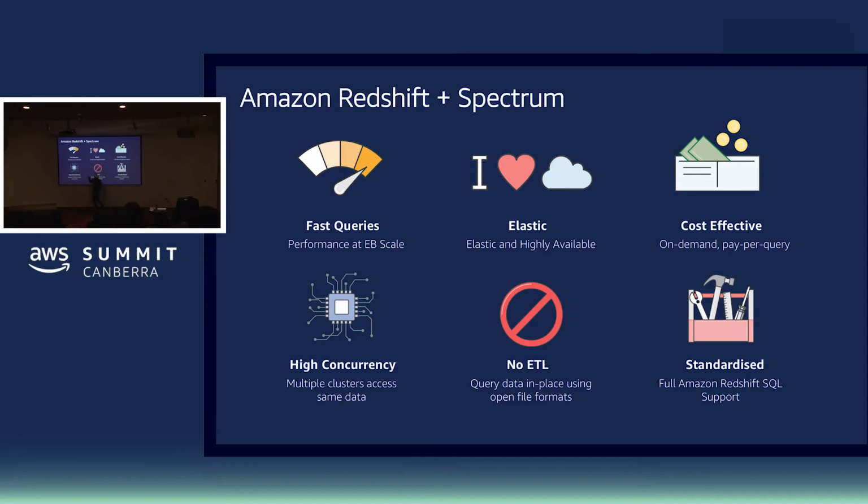High concurrency. By having all of this data sitting down in S3, you're able to allow the rest of the AWS ecosystem to connect to the data concurrently, even other Redshift nodes, all at once without a performance hit. Because we've got Spectrum down the bottom and this connectivity, there's no ETL. It just brings up the data. And you're going to see in a little bit, this isn't a database. These are raw files, like CSVs or tab delimited, or ORC or Parquet or Avro. It just transparently brings it up.